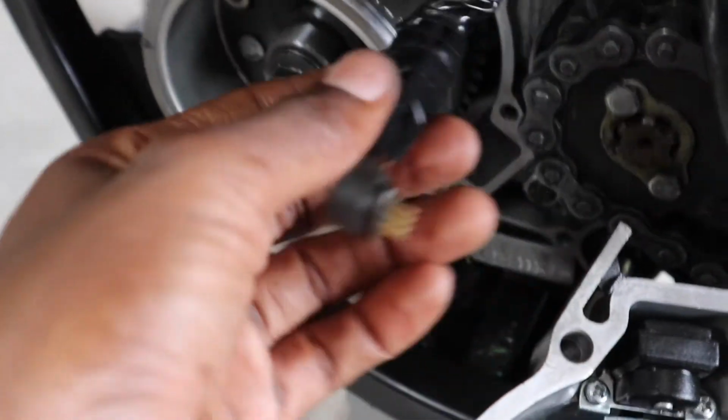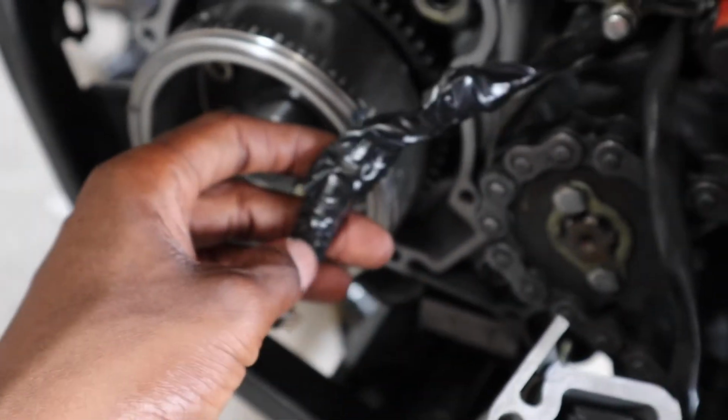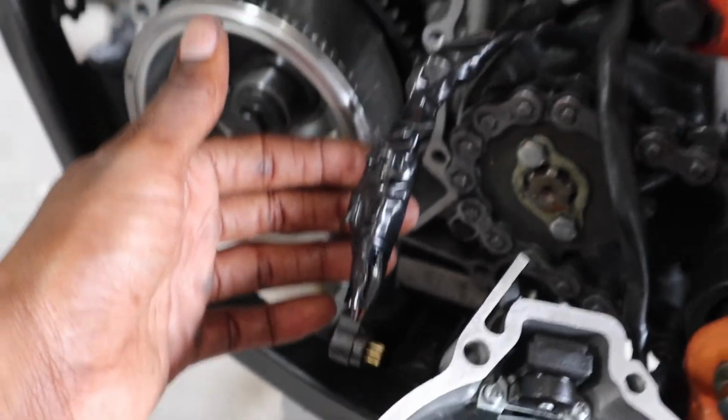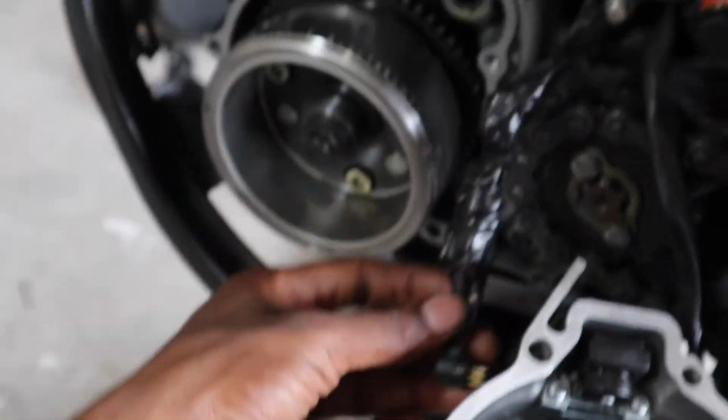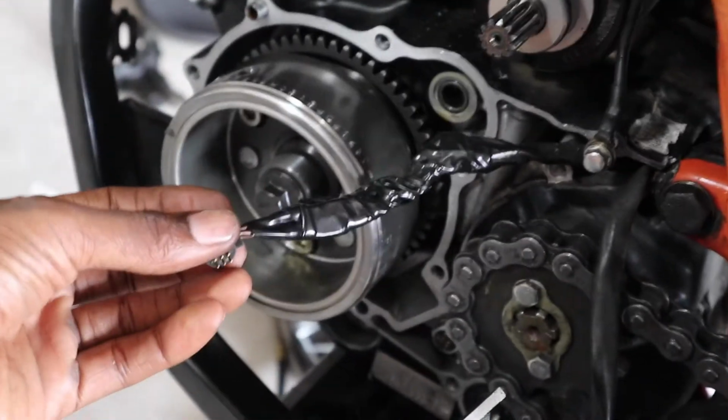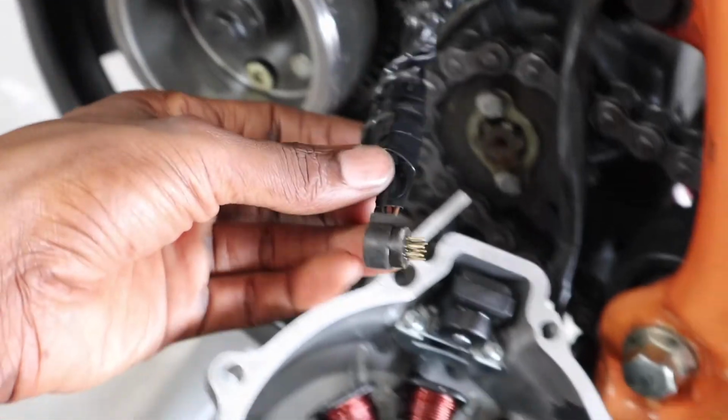Got that repaired. Well, ain't pretty, but it'll work. No more exposed broken wires.